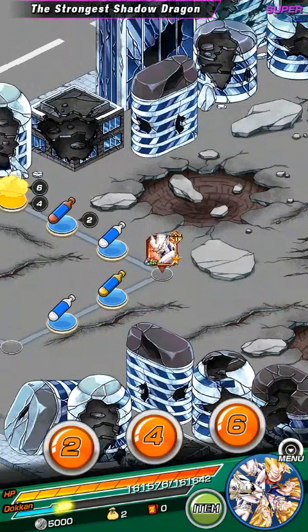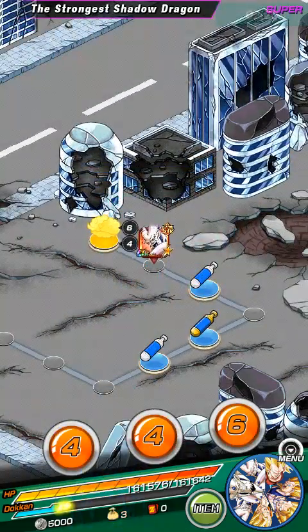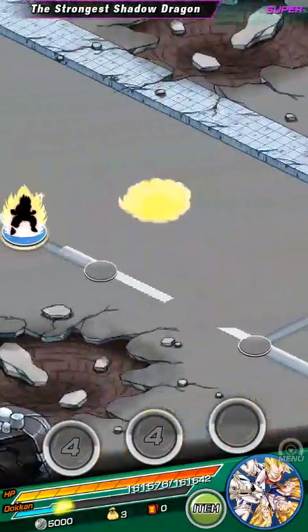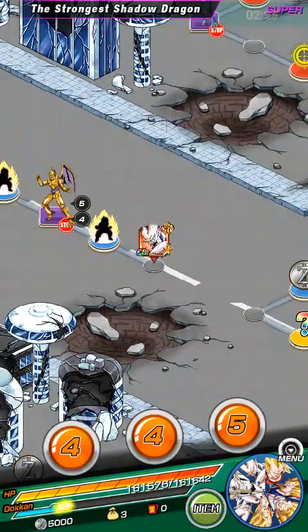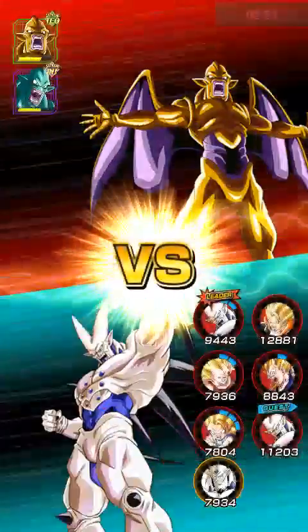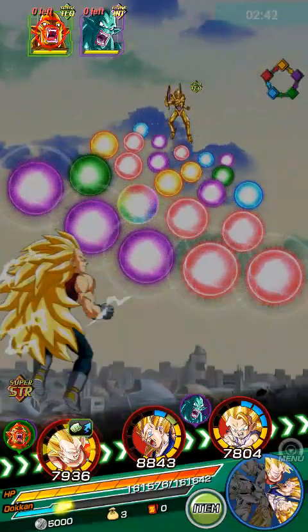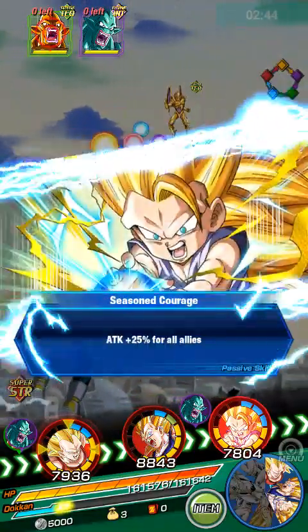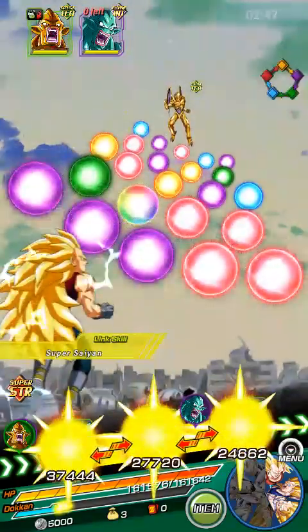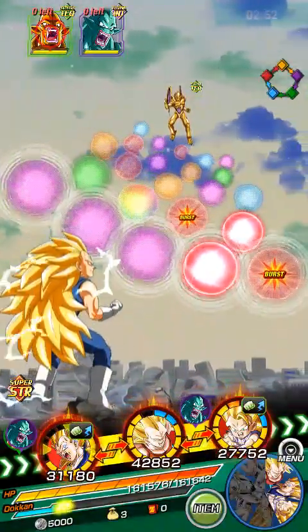Always go for the key. I call him Boobies Vegeta. SSJ3 Vegeta is phenomenal for this event because he is an excellent blocker.